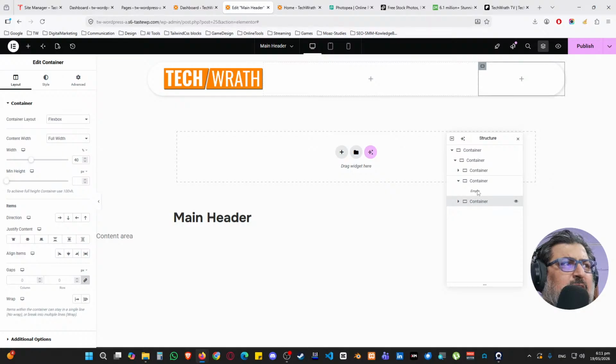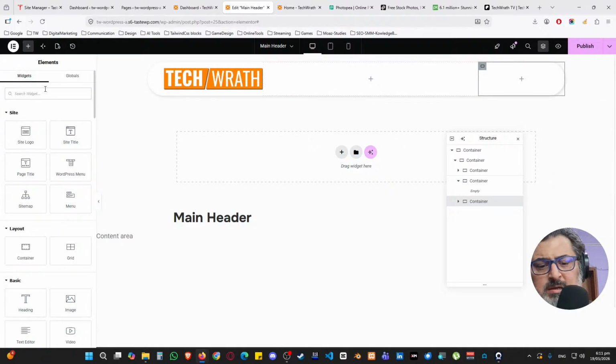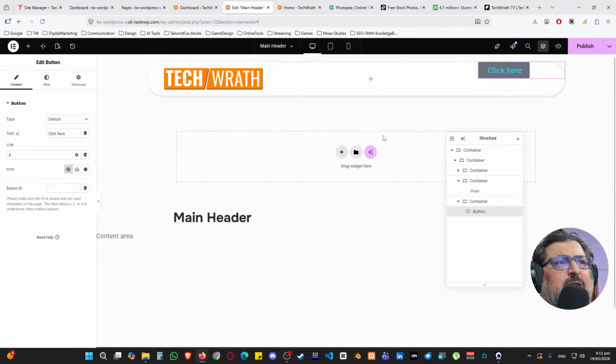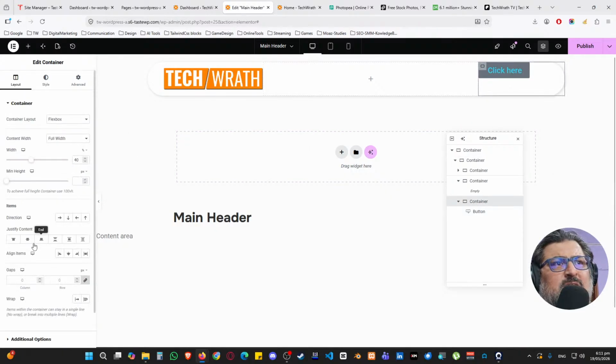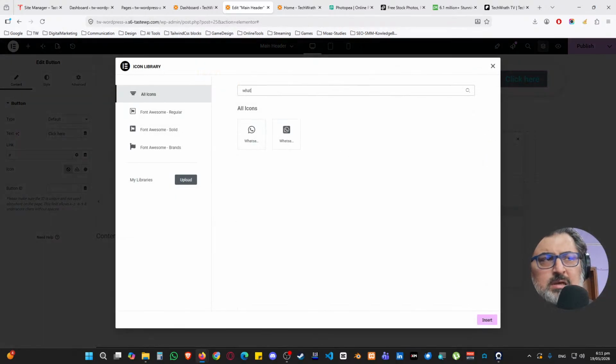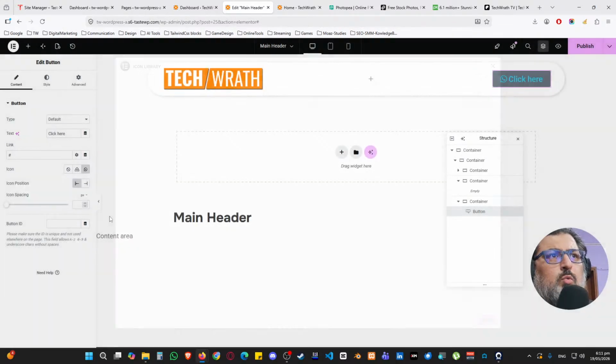You can drag in the navigation, you can drag it. So this is our CTA button. Click the plus button, use the first one, this button item. I'm going to drag it in, and I'm going to ask the container to put it in the middle. Select the button. Now you guys can add an icon, which is the most appropriate at the moment. It is your WhatsApp number. And you guys can put in the WhatsApp number. I'm going to put in mine.